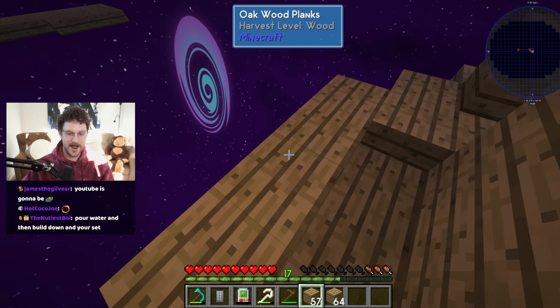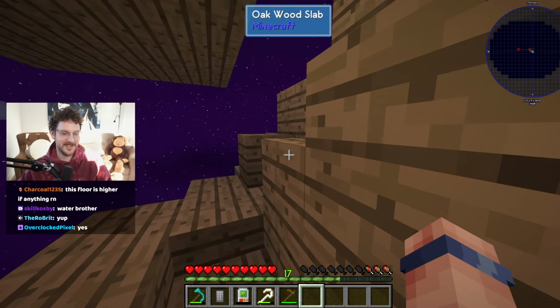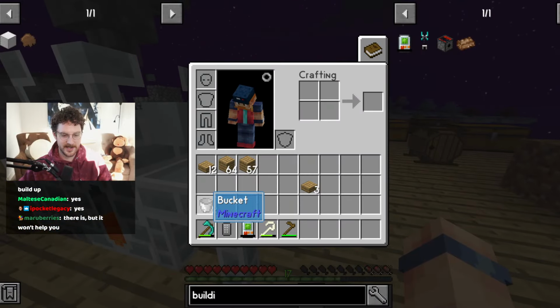Last time I poured water, I drowned. God, I'm not used to being in the sky. What about stairs? Is there a stairs item? If you want to go lower, you need water. God damn it. All right, I'll go get my water. Where's my bucket?